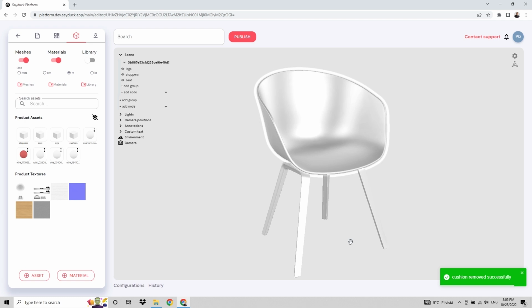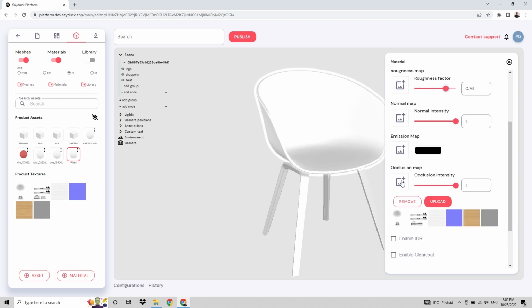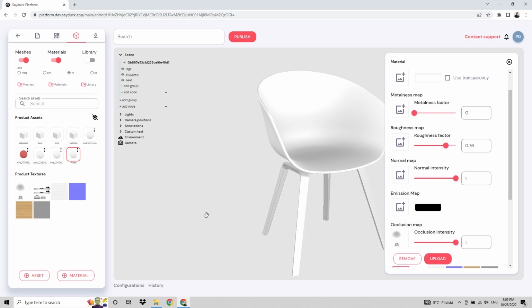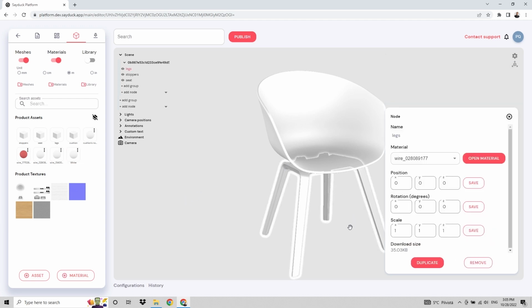We will now be creating a variant with just a white seat, so I will just edit the material here, name it white, as it's already white, and then I'll assign a texture for the shadows. Your uploaded textures can be assigned to your materials just by clicking the map slot and then choosing the texture. You can also drag and drop image assets to your maps. I'll show that soon. Now let's move to the legs.